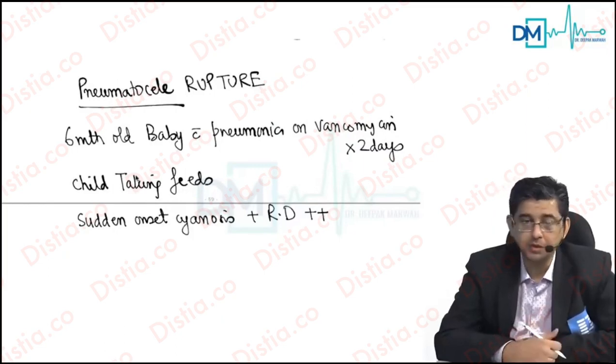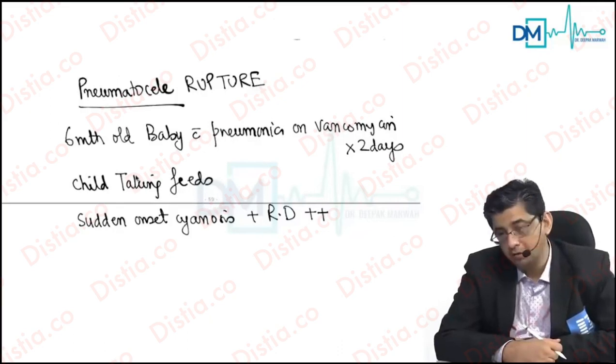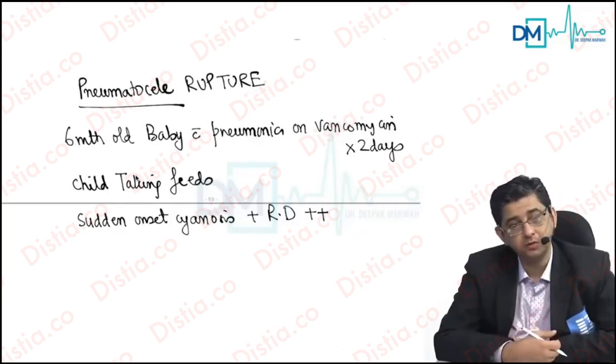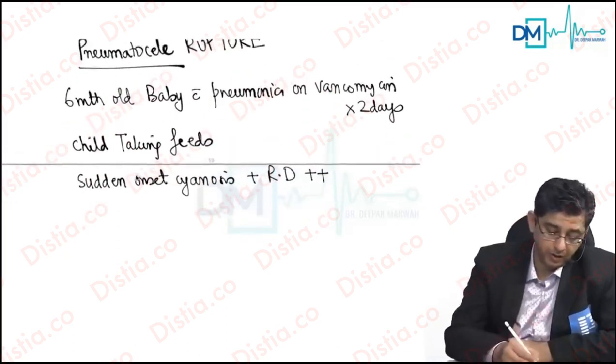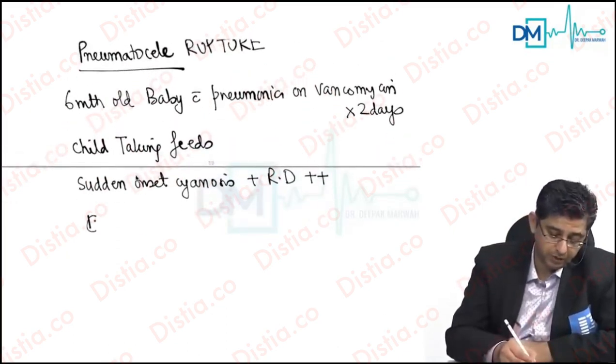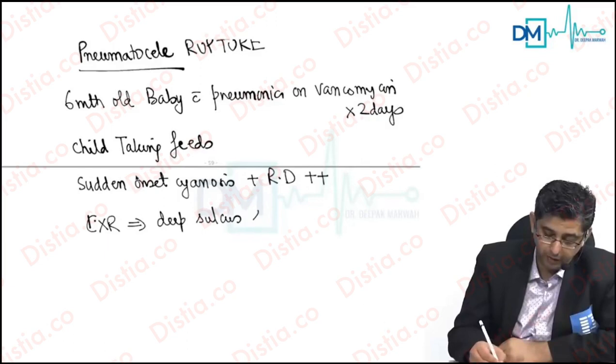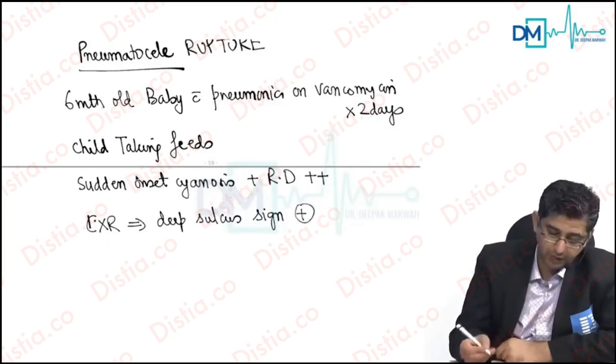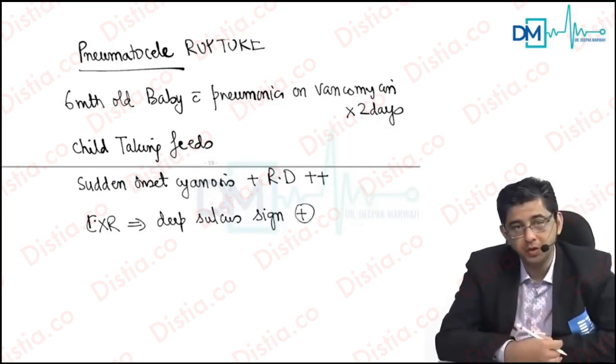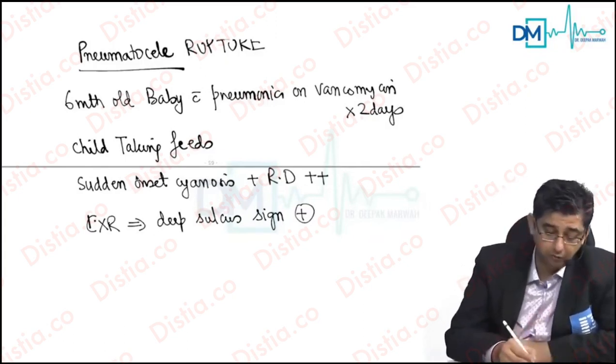So initially you might get an impression that he might have had a hypoxic seizure. You might think that this child is having a convulsion due to any etiology which you would like to work up, but then there is no history of any violent jerking of the body. There is no seizure disorder present in this child, and therefore you ordered a quick x-ray, and the image in the x-ray was showing that characteristic deep sulcus sign that I mentioned before. The question did not ask the diagnosis. The diagnosis is very straightforward, that is pneumothorax. You see the deep sulcus sign, you know it is pneumothorax. The question said, why did this happen?